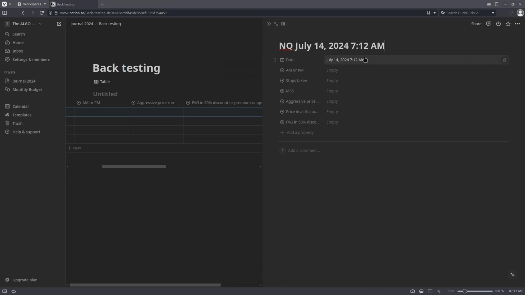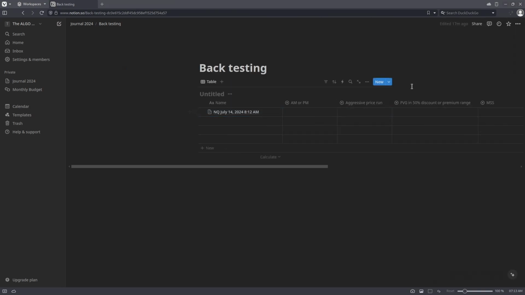Keep note that you are not able to edit this specific time here, but you can copy whatever is over here and make changes according to that up here, up to your liking. So that is the basic setup of this template.